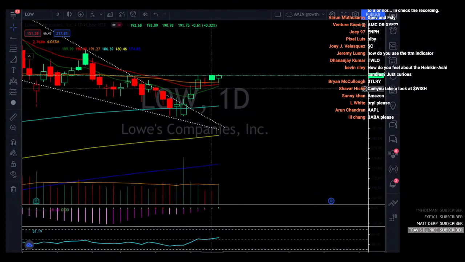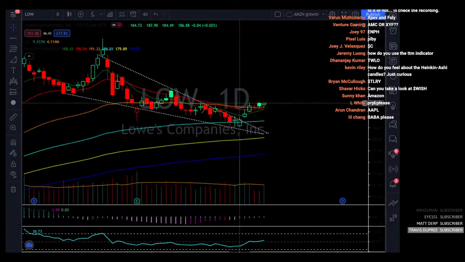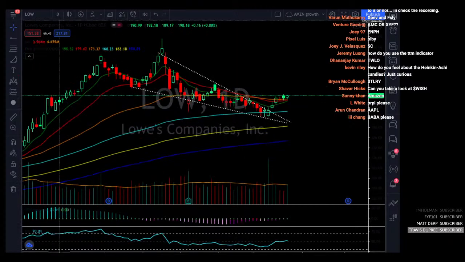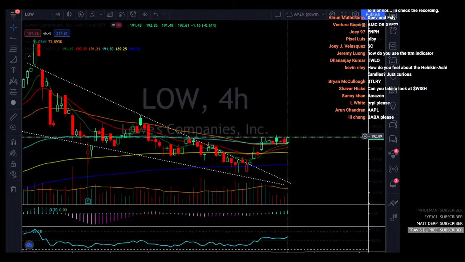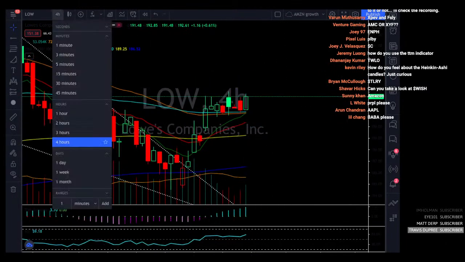Currently, the 9 EMA is that dark green line, and the 21 EMA is that red line. And those are short-term moving averages. And as soon as they cross, that shows that we're in an uptrend again. It's more of like a supported uptrend. If I go in a smaller time frame, you can see that this kind of does look like a bull flag. We're kind of trading in a channel.